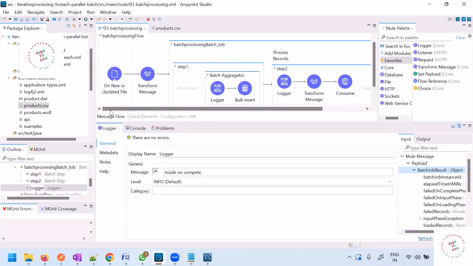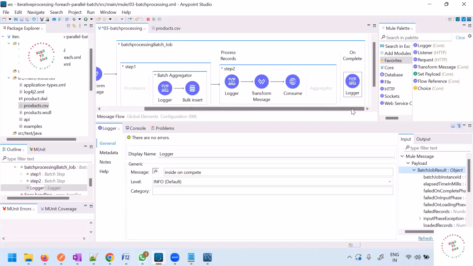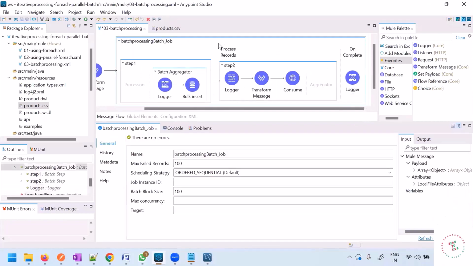Okay. Now, one more thing is at the batch job level, I have some configuration. I can configure max failed records. By default, max failed records is 0. That means if in any one of the steps there is one failure, meaning an exception being thrown, then the batch job will fail.